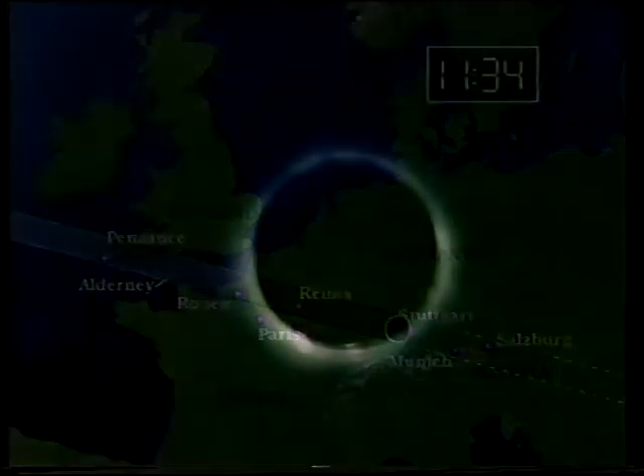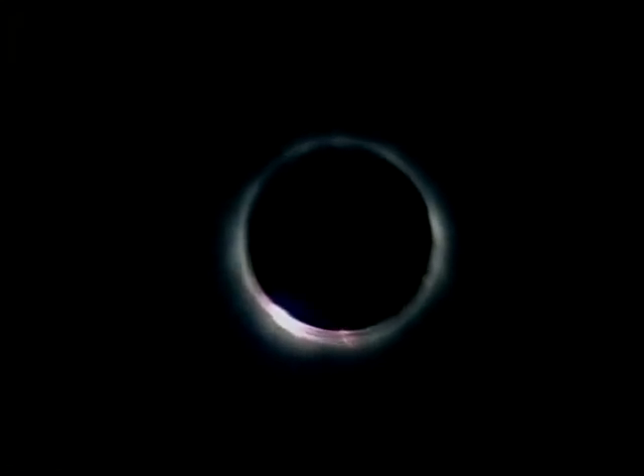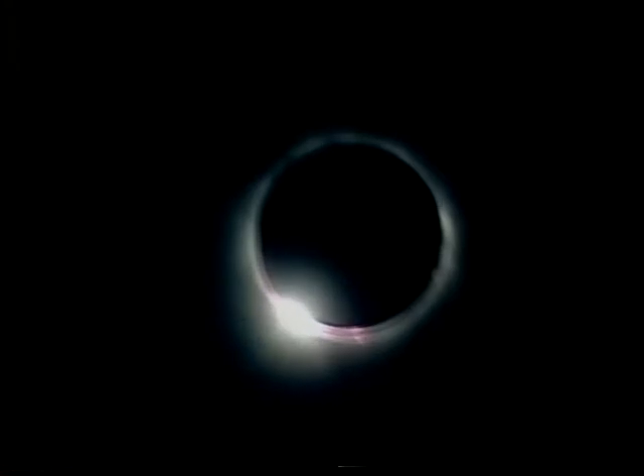As the shadow moved across Germany, the weather wasn't so good. The thin cloud above Stuttgart produced another eerie view of the eclipse — a decidedly hazy corridor. You can see the prominences there, not too bad a view, as you get the general idea of it, but of course it was not without thin cloud. And there the diamond ring — you can see it again, the diamond ring appearing, and since Stuttgart the eclipse is over.